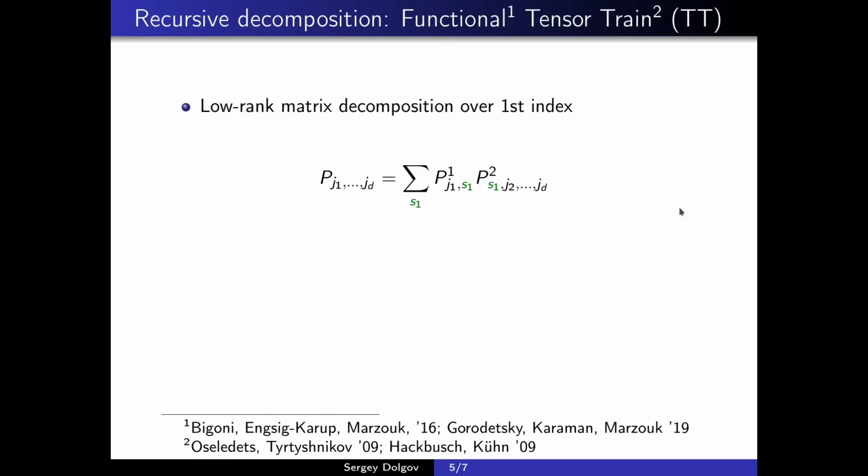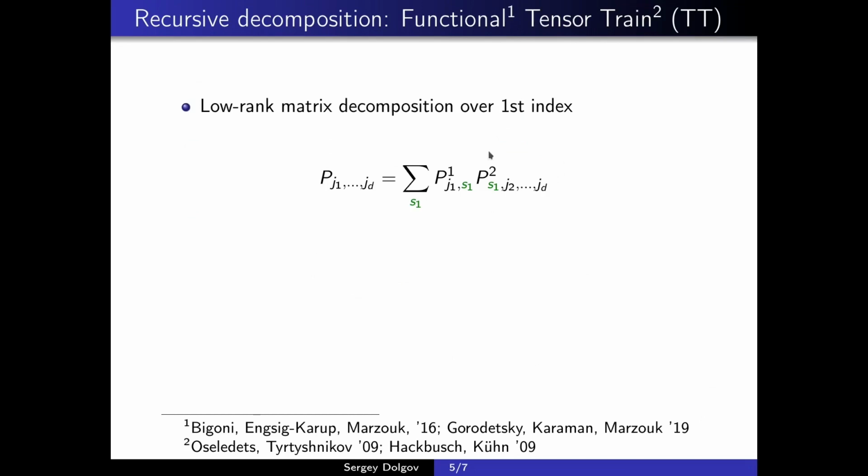We really want to take advantage of the matrix decomposition, because in matrix decompositions, we have the singular value decomposition, for example, and other interesting algorithms. So we can start by separating one index, let's say J1. We can write the tensor as this matrix decomposition, because J2 through JD, we can say, collectively just enumerate the columns of this big matrix, but otherwise it's just a matrix factorization.